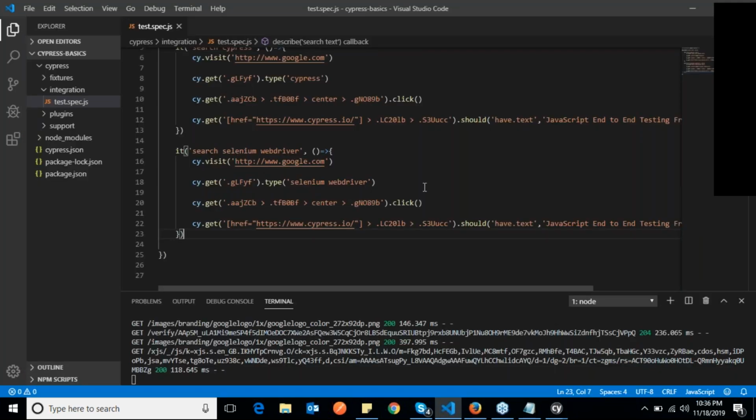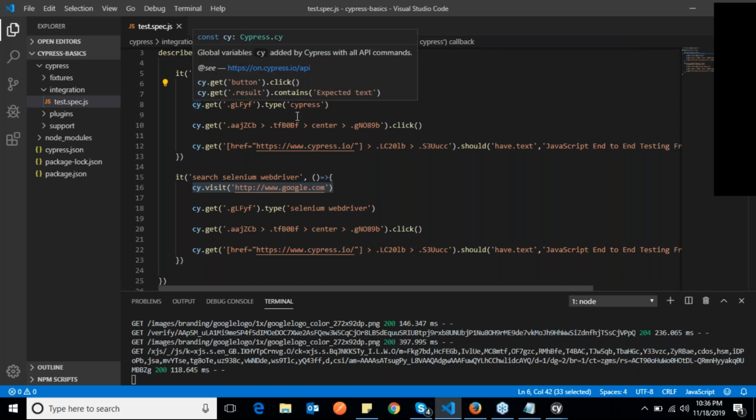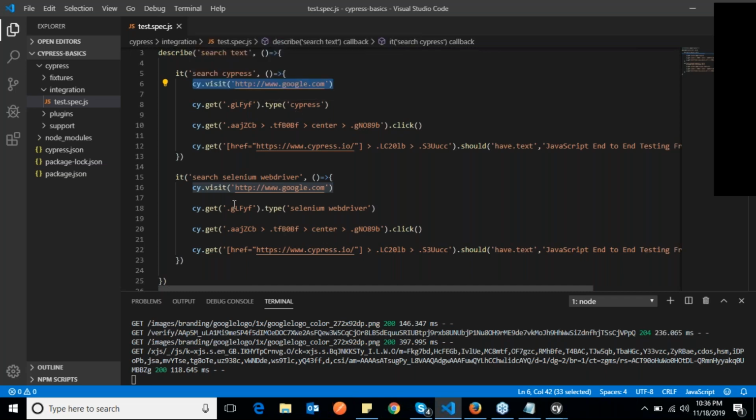Now, if you see, every time we are writing, we are opening a browser in each test case or test script, and then we are performing things. But that is not a best practice, right?